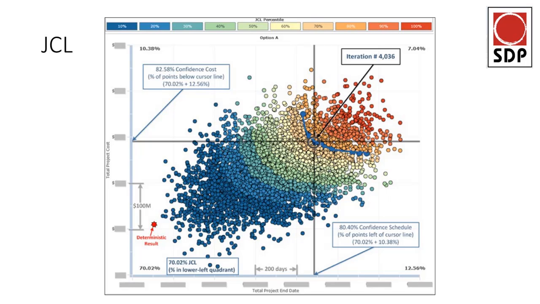What Jack Fetz used to do with that critical path is he would run it. You've got your iterations in the swarm here, and Jack would take that and flip it back to the critical path, and he'd show managers an influence diagram where the width of the line was proportional to how many times a risk or an uncertainty hit the critical path. In other words, each of these dots in the swarm has a different critical path. He'd run it backwards almost to say, okay, which risks and which uncertainties are really important for each of these points, because that way you know as a project manager which ones you've got to go after and try to mitigate.